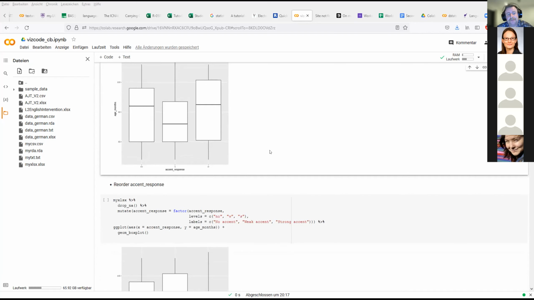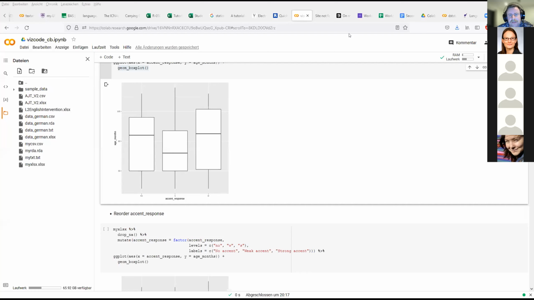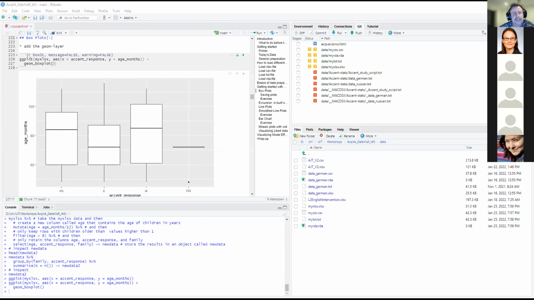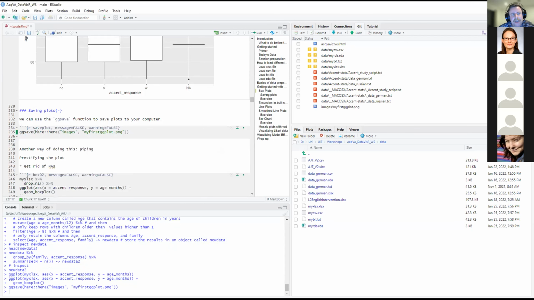All right. So now let's look at this graph. When we think about what we can improve, I'll switch back to RStudio because there the graph is a little bit bigger and you might be able to see better. Oh, sorry, that was not the right thing. Here we go. So here we have the box plot with the NA. Here we save the plot. And now we create a different path.